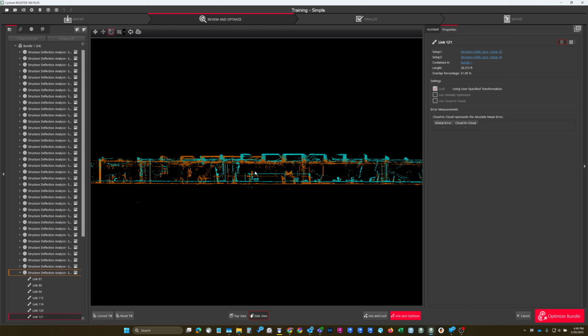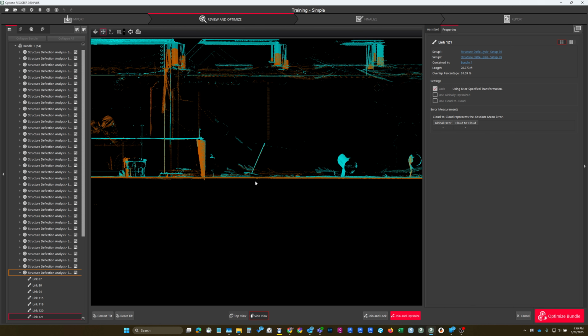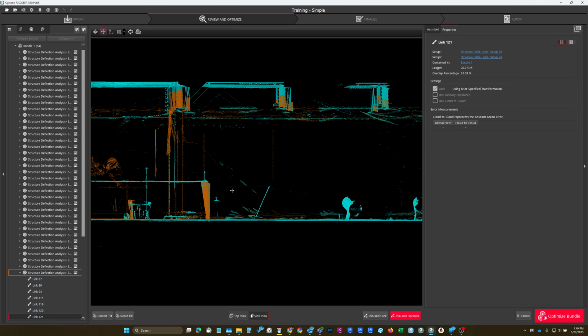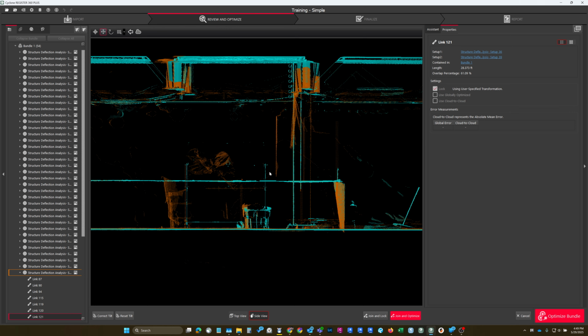And now I just need to go and double check the elevation. So definitely this looks like this is what the problem was. It just came in at the wrong elevation. So now I'll just set that again with my pan tool or move cloud tool. And then with that, I'm happy.